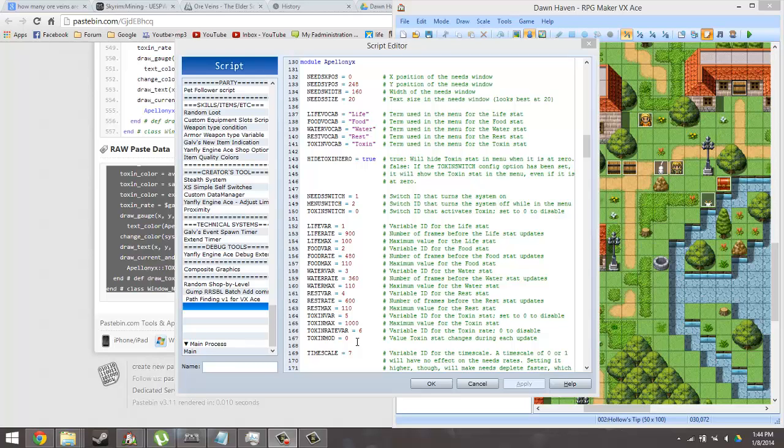So in the last episode, I finished my skills that I have the resources for. In this episode, I want to start working on my hunger, thirst, and sleep system, which isn't really my system anymore. I've decided to scrap that, and also I got a script to handle it.